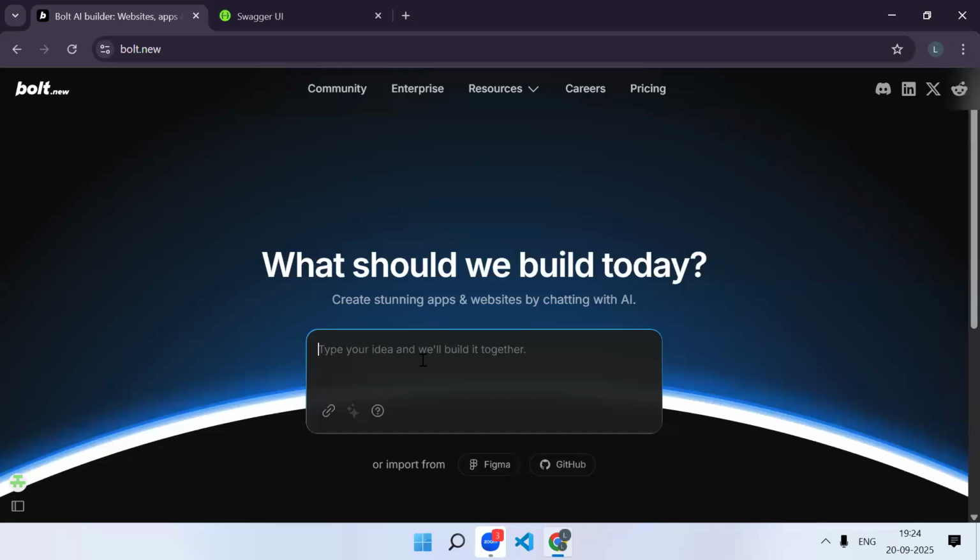Obviously, I'm going to use Angular. So I'm going to ask Bolt AI to create the HTML pages only, because by default it will create your Angular or React application. But I need only pure static HTML pages, because that HTML I will then use in my Angular application.